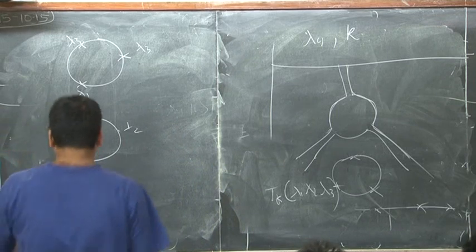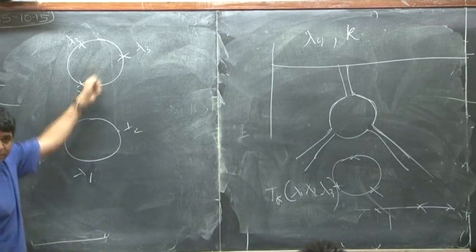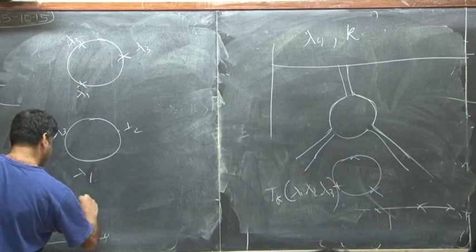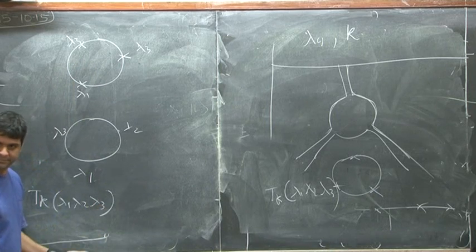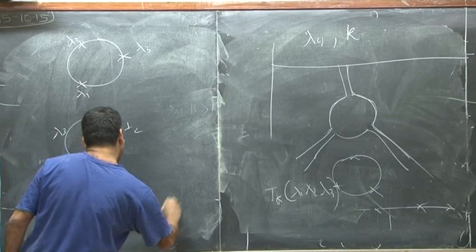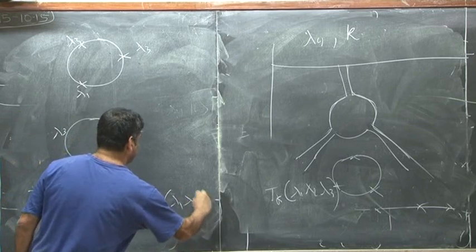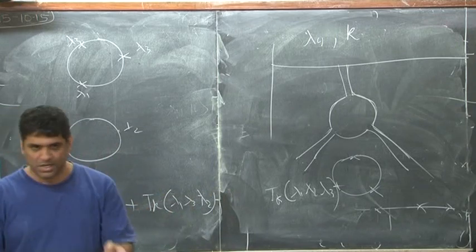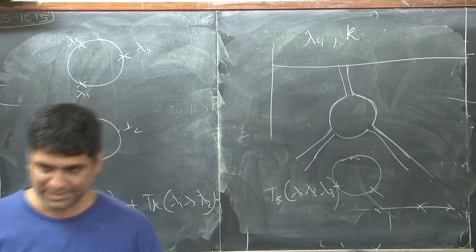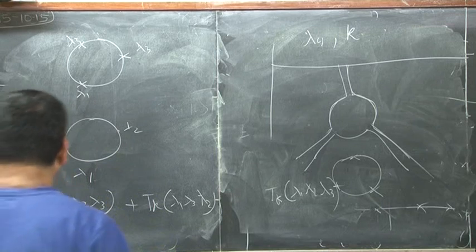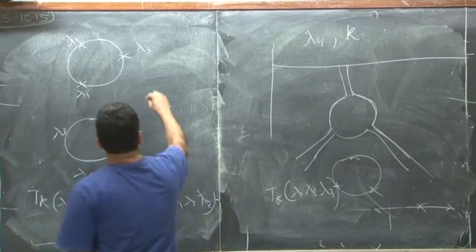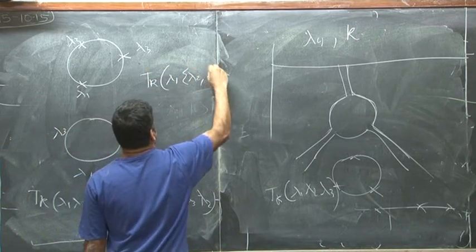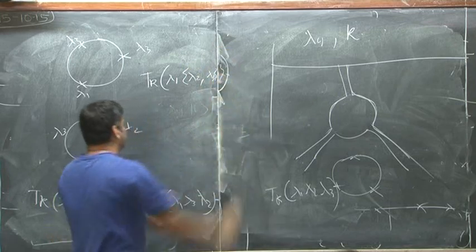And here it becomes more serious because these two numbers are not the same. One of these is the trace of lambda 1, lambda 2, lambda 3. And the second one is the trace of lambda 1, lambda 3, lambda 2. As you see from the fact that we get the trace, only relative cyclic ordering matters. These two things do matter. And in particular, can be written as the trace of lambda 1 anticommutator lambda 2, lambda 3. We'll see why this is useful later.